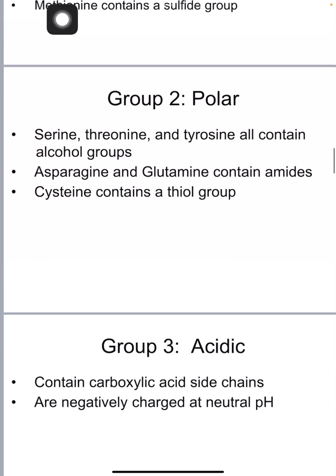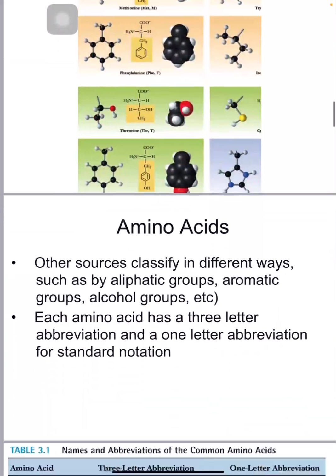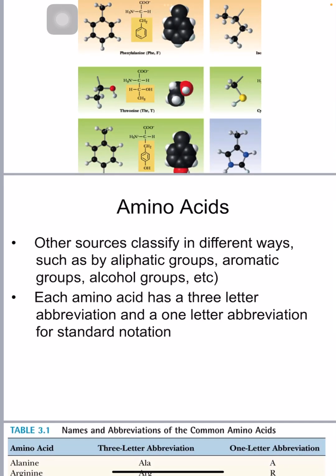All right. Other unique features that we can see about these as we go along. All right. That's one way of classifying it. That's how your book does it. There are other ways that they can be classified and grouped besides just using those means. Some sources put all the ones with alcohol groups together in a group. Some of them put all the aromatic ones together, or other things, right? So just keep that in mind if you're using different sources.